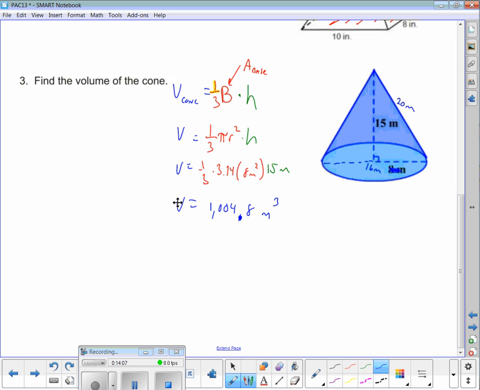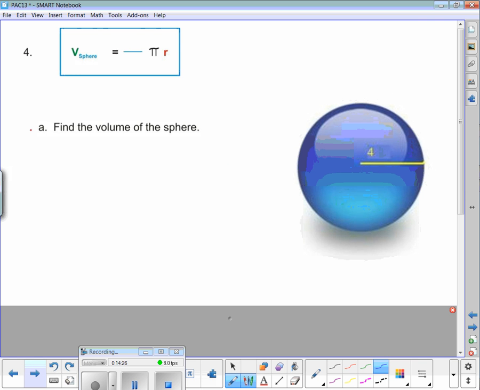We better review those. Somebody raise your hand and tell me one of the circumference formulas. Gabe? 2 pi r is one of them. What's the other? Byron? Pi d. So don't forget those because sometimes the only thing we can do to make these a little bit more interesting is have you deal with a radius or diameter or circumference.